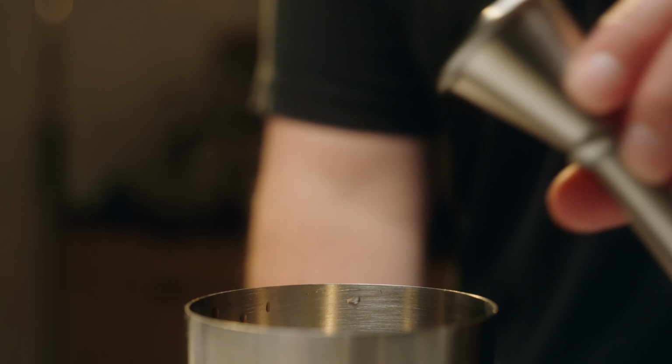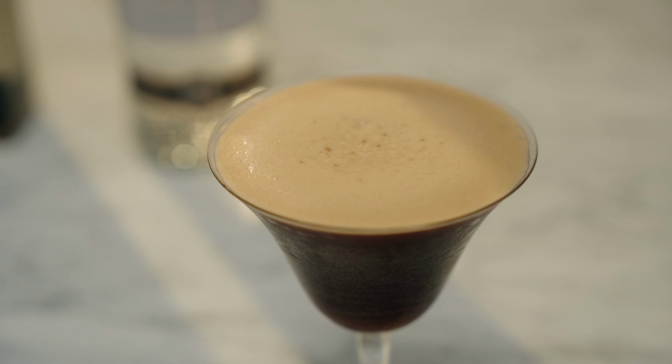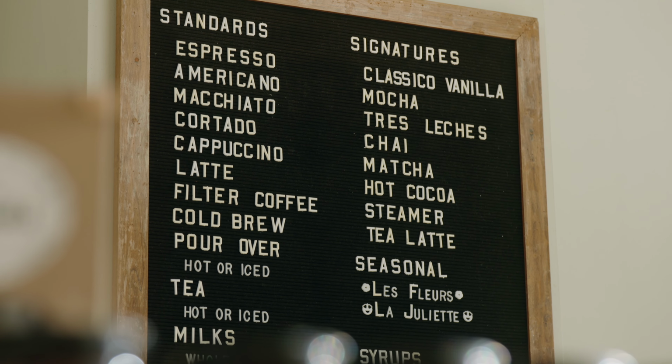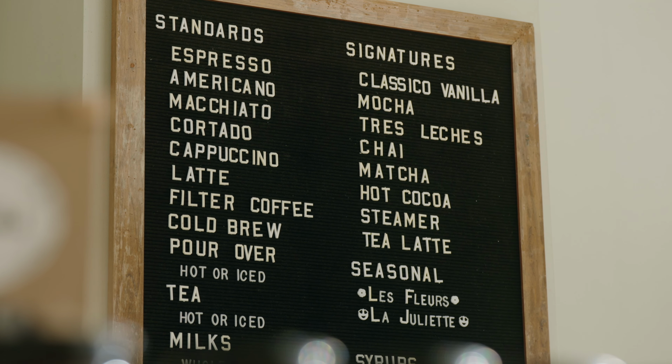Or some shops are getting even more elevated and doing kind of cocktail-inspired drinks where they're introducing different flavor profiles and bringing in things from the cocktail world, like different herbs or bitters, that kind of thing. But it's all about creating a really complex flavor profile. Explore the specialty menu on a coffee shop's menu. I'm sure you'll find something there you'll like.